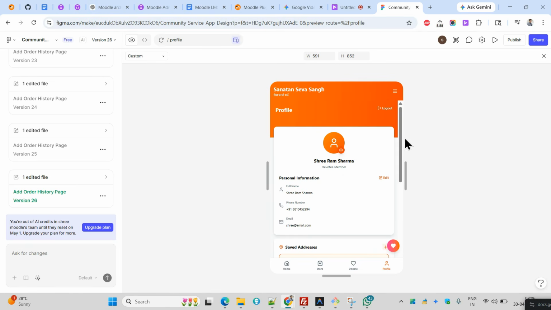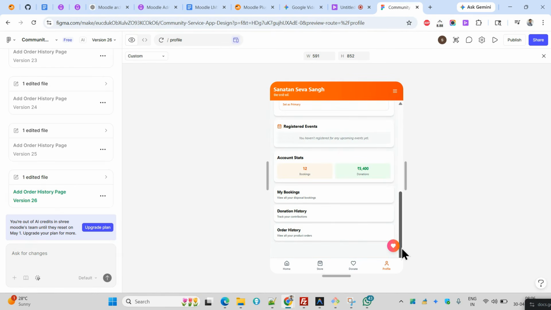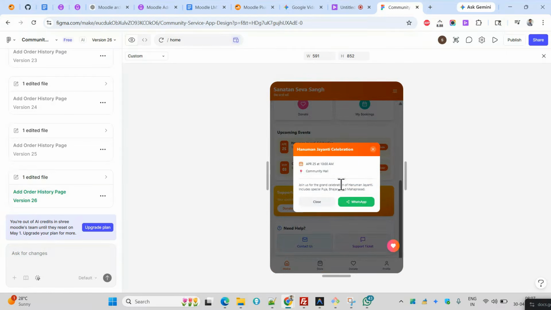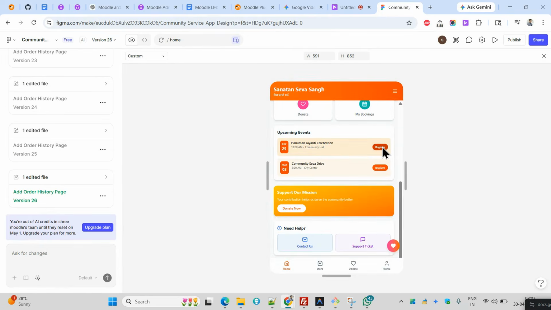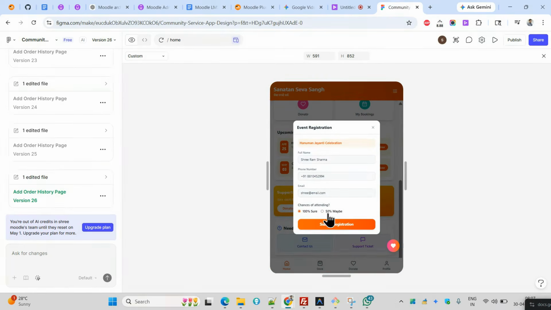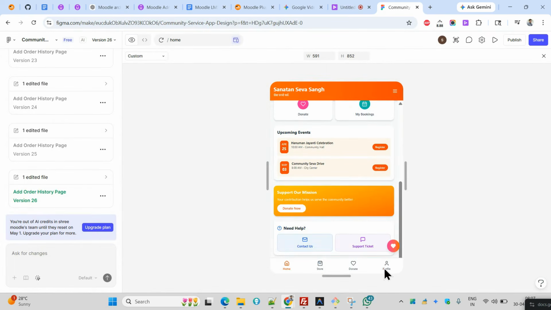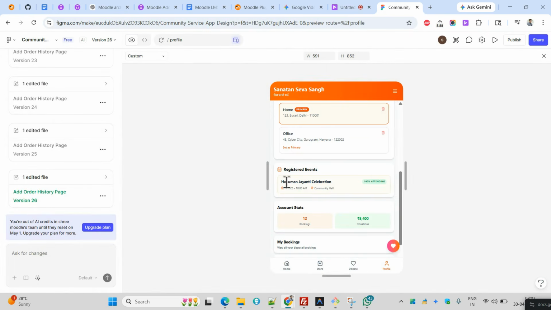Like I come up here over the profile page and I see a register event. Okay. So here, let me try registering once. This event I'm going to register. 100% sure. Okay. And here I can see this is coming like this.